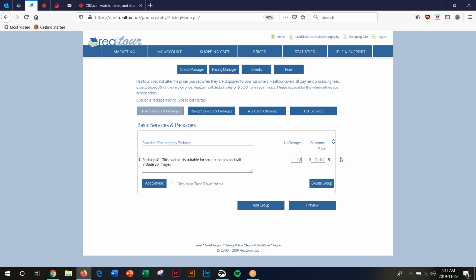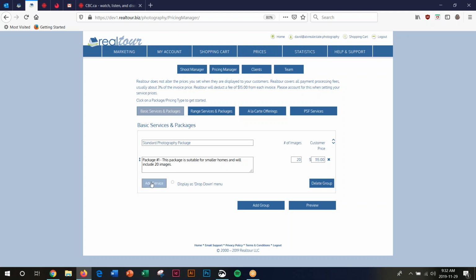Anyway, to avoid all of that, it doesn't matter going forward if your client orders 2 or 3 different things from you during one transaction. Only $15 will be charged once per transaction, and that will come off during payroll. Okay, so that's why we've changed that. All right. So I've got one service set up under standard photography.